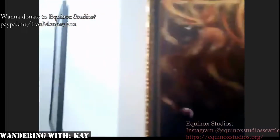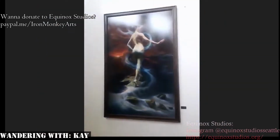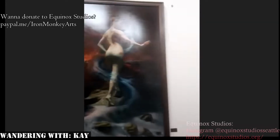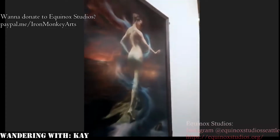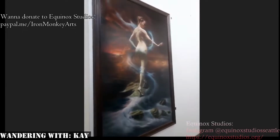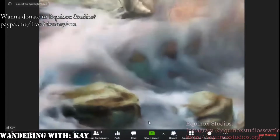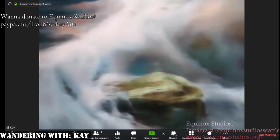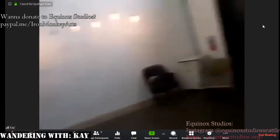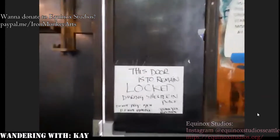Yeah. So I've got to go the other way on this one. This painting's probably about 7 feet tall. Try to not see if I could avoid the technology's hard sometimes. There we go. Not quite straight on, but yeah, that's about a 7 foot tall painting, and just really unbelievable detail in a lot of the bits of this painting. So it's such an honor to get to work with artists of that caliber here in our little grubby Equinox Studios. Signs of the times.